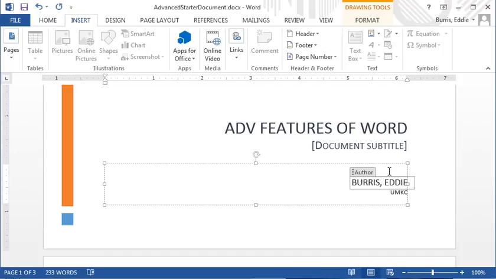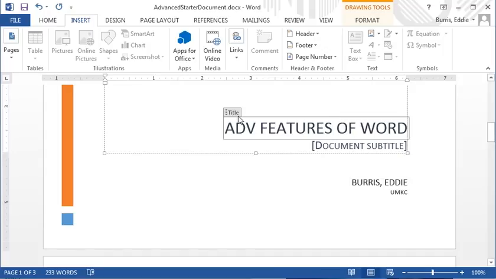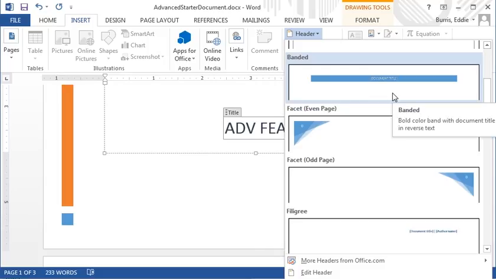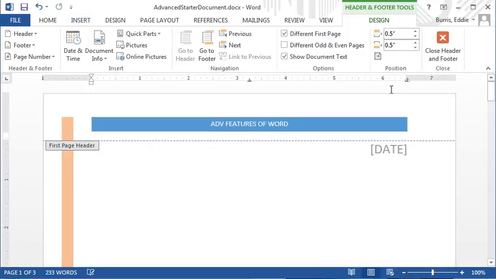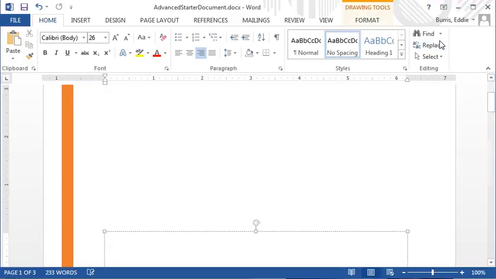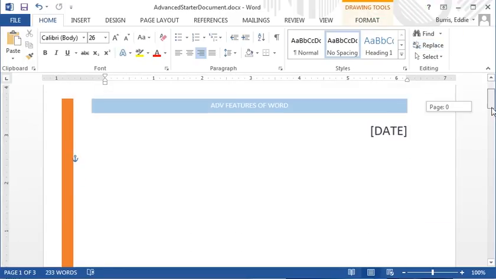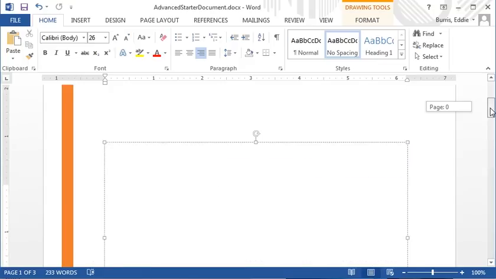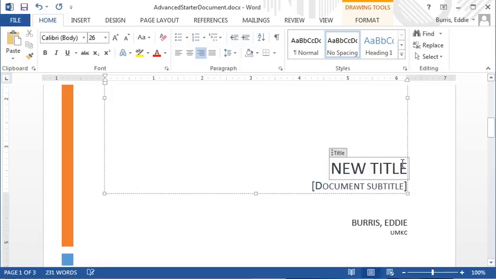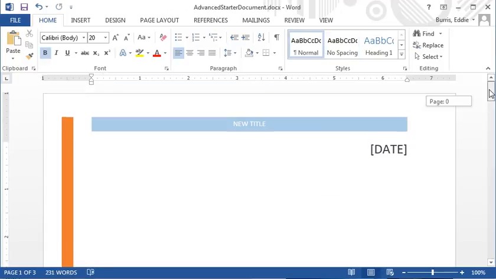So this cover page includes a property field for document title. And if I remember correctly, one of the header options also had the document title field in it. Yeah, there it is. I'm going to insert this header, which includes a document title field. And there you can see the document title field is both the same value as in the cover page and in the header. I'm going to go back to the cover page and update the value for the document title field. Notice that it also updates the value in the header.